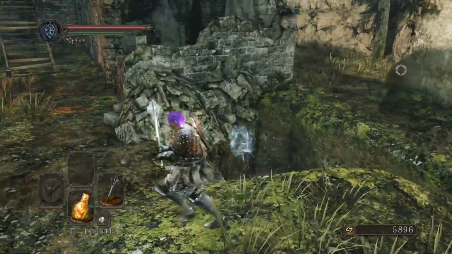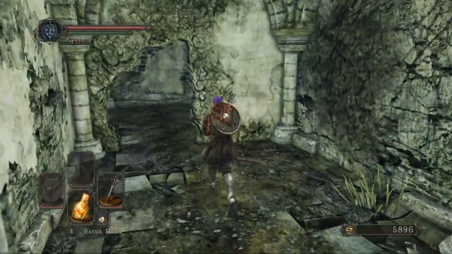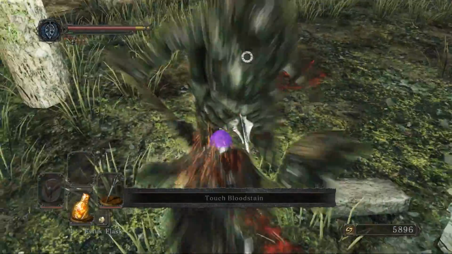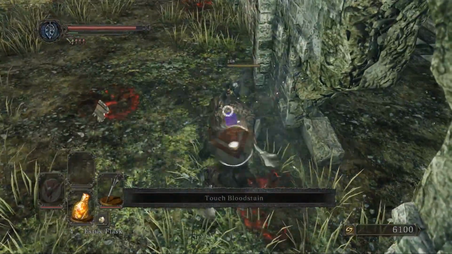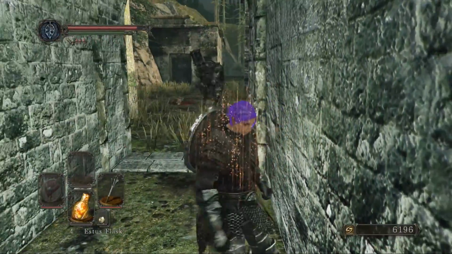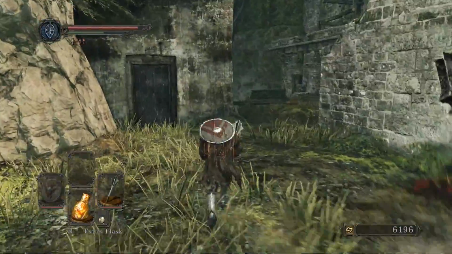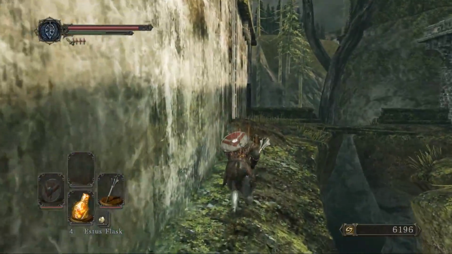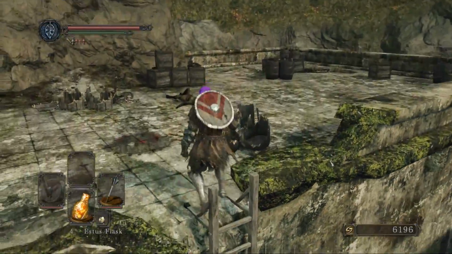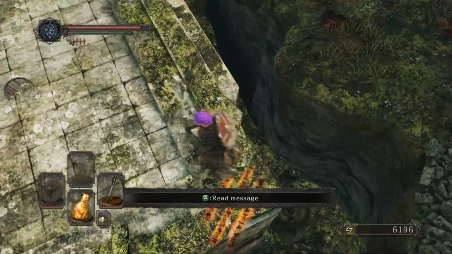Firebomb. Already got this armor. If I go this way. Ooh. Well, at least I got the big guy. Amber herb and green blossom. Oh, that's okay. Just avoid these guys. Run up the ladder for safety. They can't climb. And that's where they came from. They ran from up here down here.